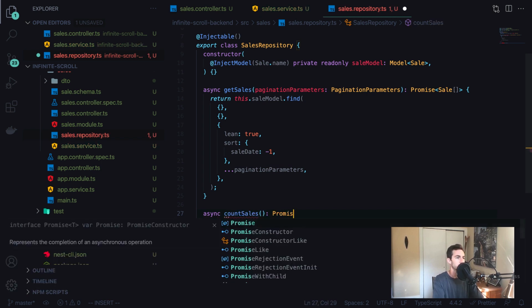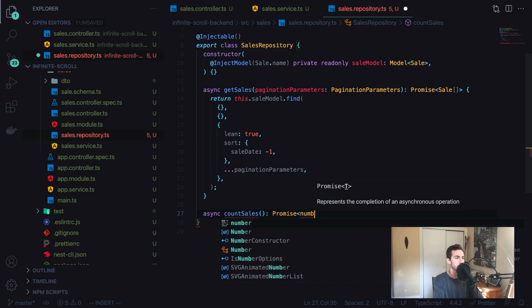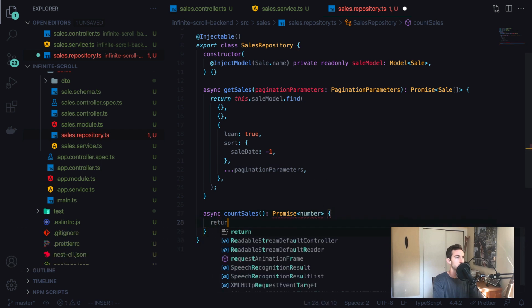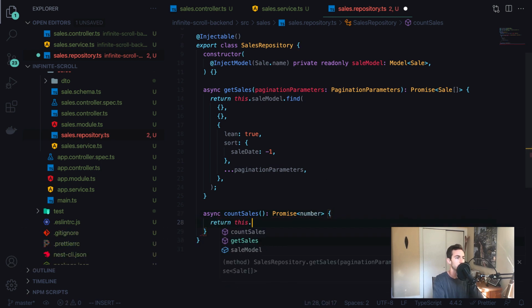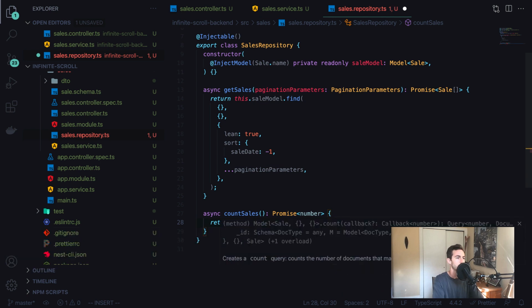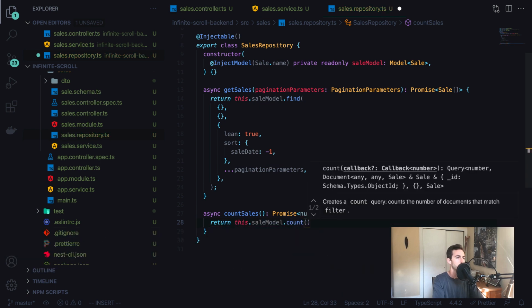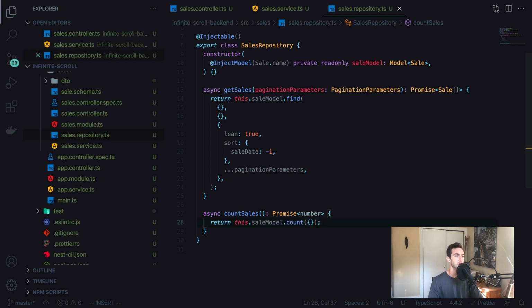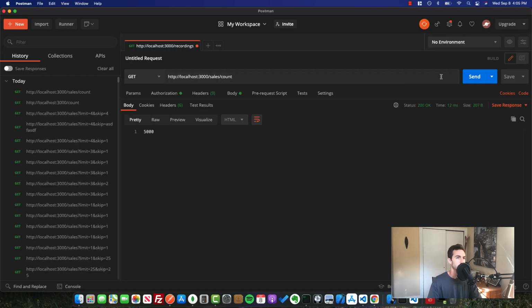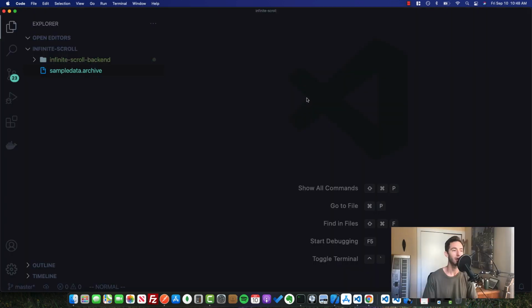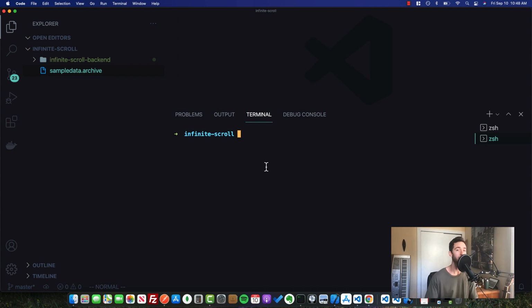We know this, of course, is a promise of a number, and we're going to return this.salesModel.count. And we're just going to pass an empty filter because we want to count the entire collection. So now back in Postman, if we fire off the request to our sales API and ask for the count, we get a number back. This is the 5,000.